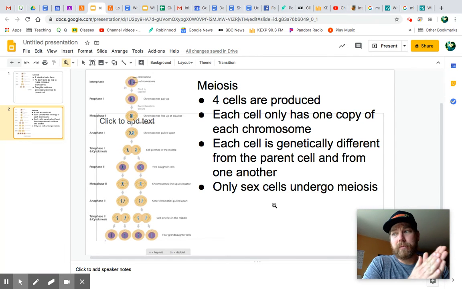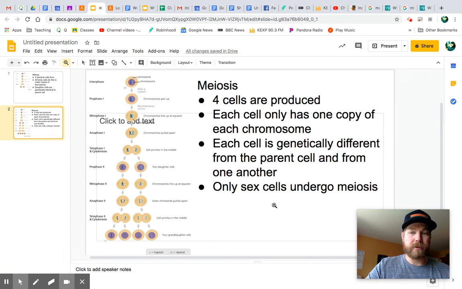Well, humans have 46 chromosomes, and if two humans combine their genetic material without going through meiosis, you're going to end up with 92 chromosomes, and then all of a sudden you're not a human anymore. So each parent can only give half of their genetic information so that the offspring has one full set of chromosomes, 46 chromosomes, 23 from each parent. And that's for humans. Other organisms have different numbers of chromosomes.